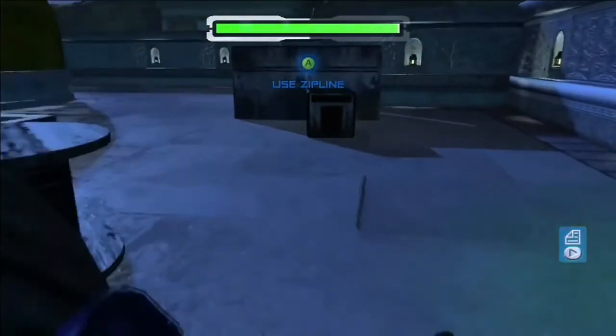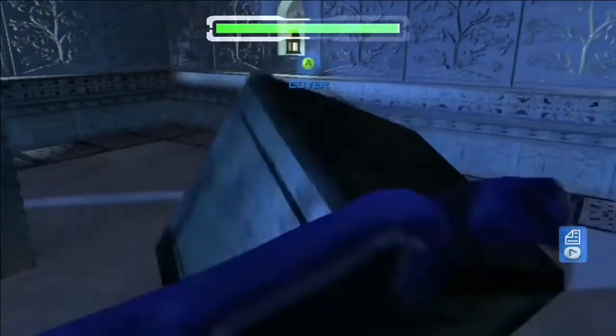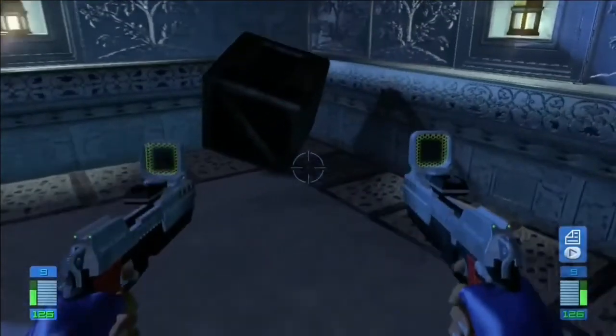Make sure you take some damage from the grenade, and then you'll punch this box over to the corner. Now there's 2 clips you can perform here. This wall is, on average, the slightly slower method, but it is safer.